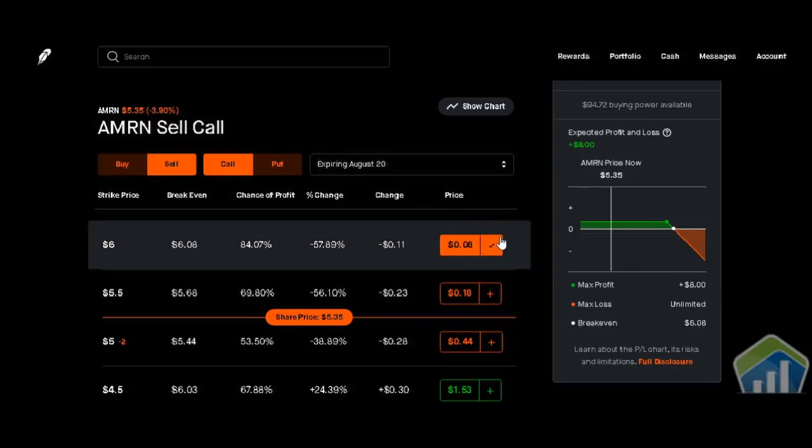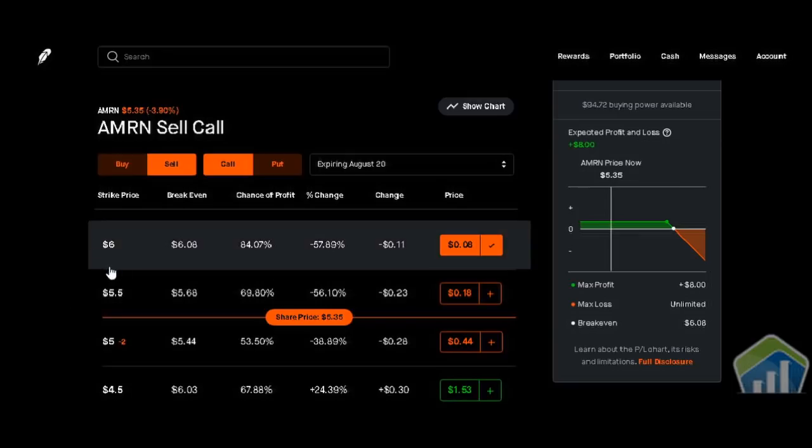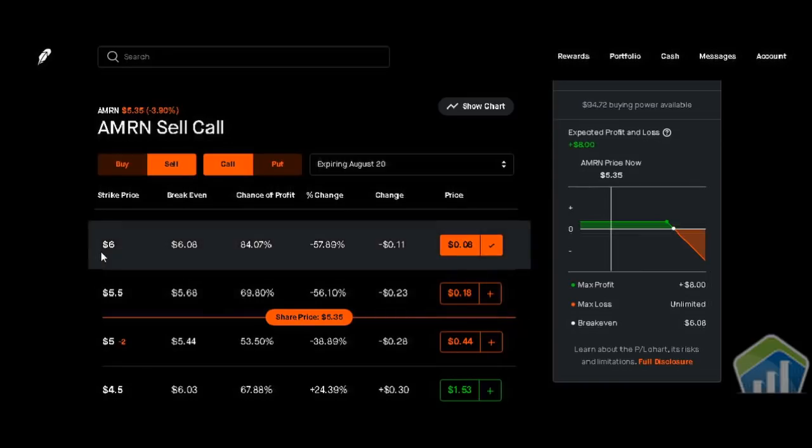So you make $8, but you want to understand that whatever price you bought the shares for, let's say you bought at $3. If you bought the shares for $3 and you said you would sell at $6, the difference is $3, right? So if you own 100 shares, that means that you just made $300 from 3 to 6, right? You made $300 plus what they paid you, right? Which would be $308, right? If you own 100 shares.